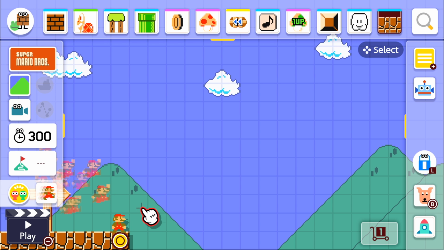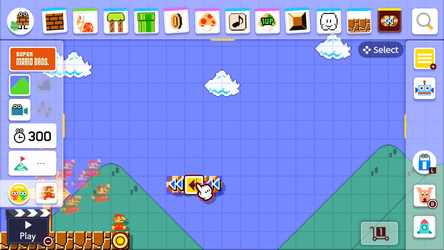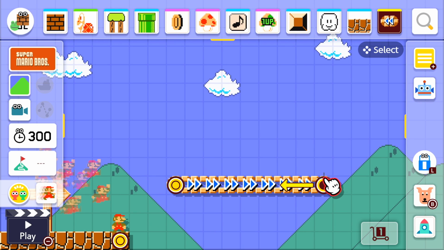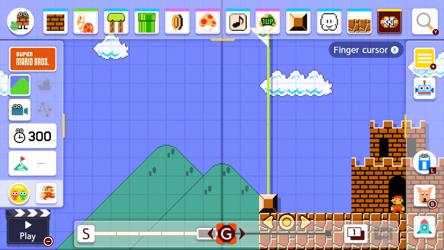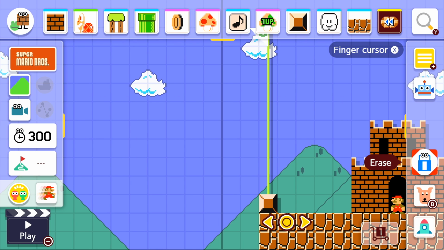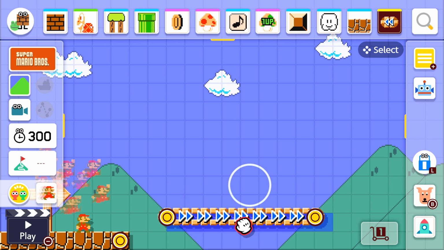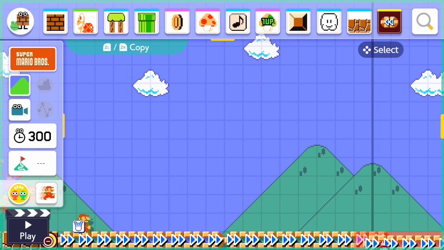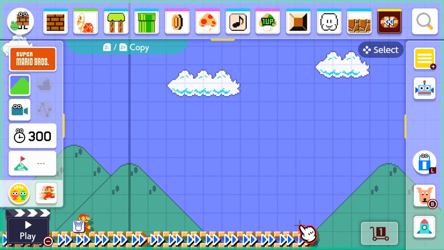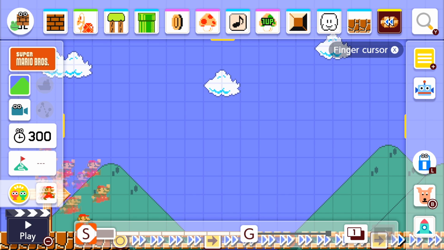So we're gonna drag the ground down, and we need fast conveyor belts. We'll place them down. We can stretch them out. And just for the heck of it, let's move our goal real quick down a bit just so we have plenty of room. We can adjust that later. All right, now we'll put our conveyor belt down. It's easiest just to copy and paste them. If you place new ones, they'll always be small, so they won't quite be the size you want. All right, once you have a few placed, let's head back to the start of the level.